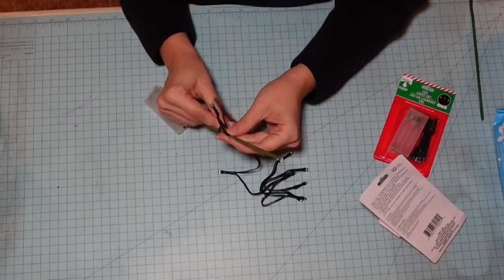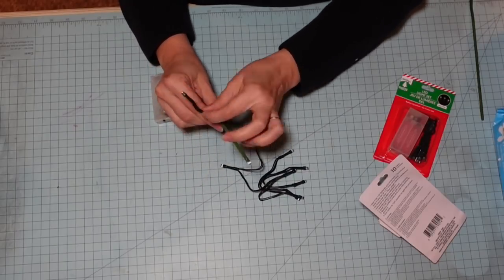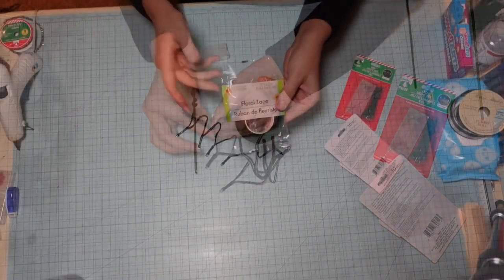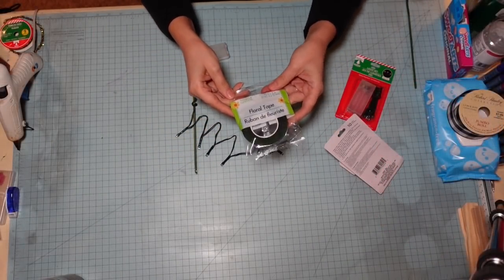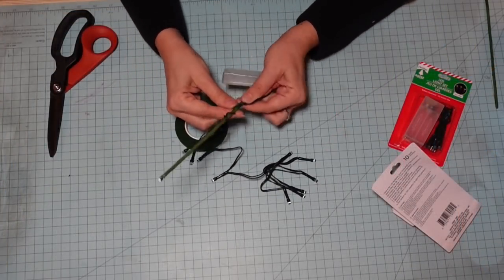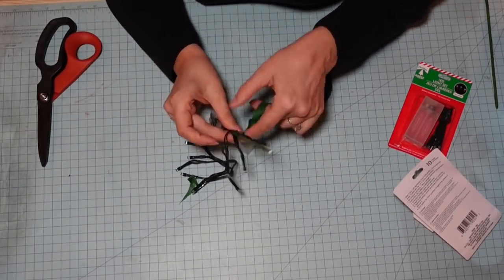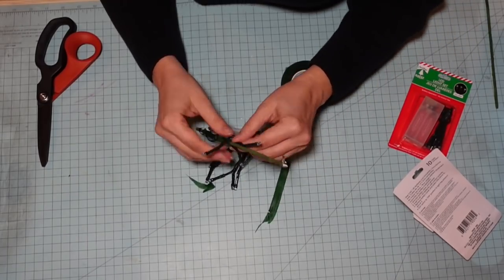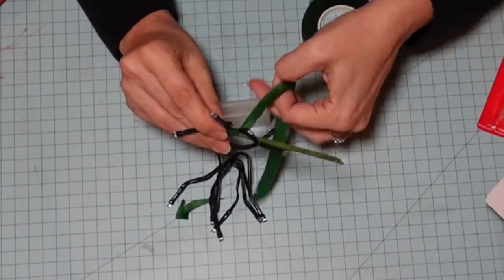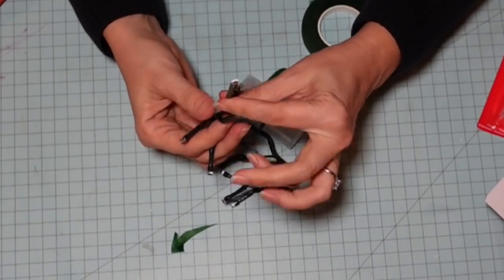I will admit this was a little bit tedious, so you definitely need to have a little bit of patience if you're going to attempt this. But essentially I came in with some floral tape, so you can see me with it there, and I am going to use the floral tape to attach this light to our floral pick stem. And I'm going to work it in such a way, hopefully you can see this here, where I'm allowing the bends in the light, the lights.